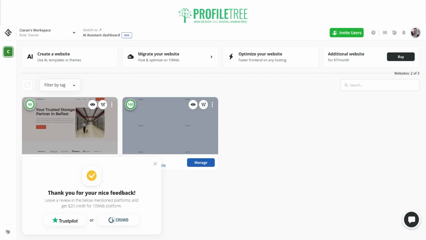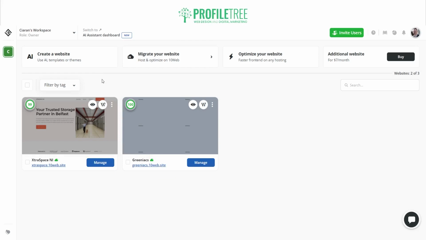So I've just skipped ahead there and went into the actual site itself. Now do note, before you can use 10Web, you really do need to have a pricing plan set in place before you can use it. So I know it does state it's free, but it does require a credit card or some form of payment like PayPal or anything just to activate it. So again, that's something to note. So very easy and simple to do.